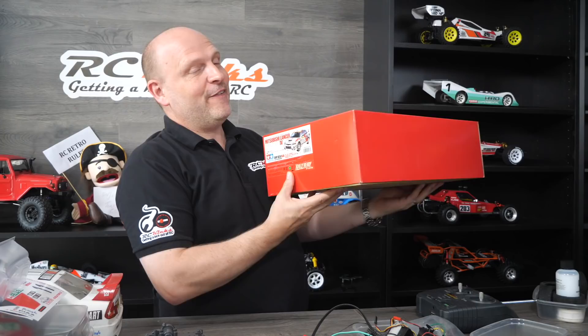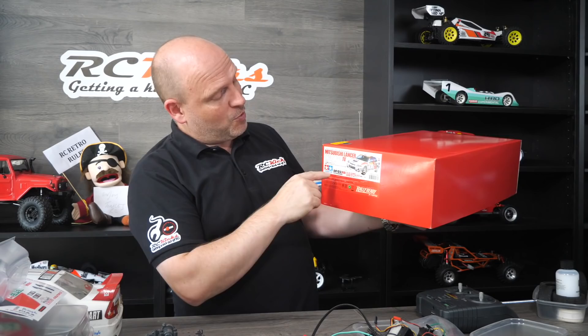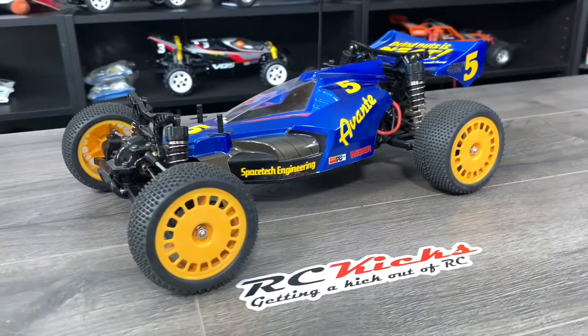Now we move on to where it goes sideways fast — and yes, because that's the idiot that I am. This is a very strange one that Tamiya did: it is a Mitsubishi Lancer Evo 4 on a DF-03RA chassis. So this is quite a rare one. Now, the reason I've got this is completely because of the fix and flip, but it doesn't really make much sense — for me, that sounds about right. In a minute we're going to unbox this and take a look. A lot of you will probably know it's a DF-03 — that's a buggy chassis. Yes, believe it or not, they did this version in this red box, and they took a buggy chassis and turned it into a road rally car, and it's actually got the Evo 4 body on it.